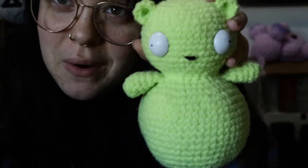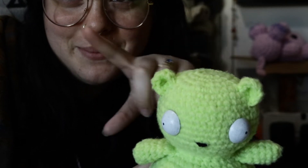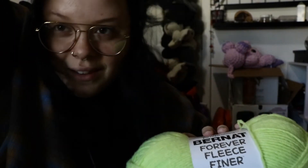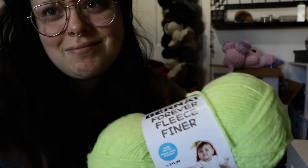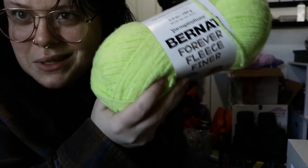By now you probably know I'm a big Bob's Burgers fan. I've already made a pattern for Louise's ears — you can check that out up here. And of course, why wouldn't I make a Kuchi Kopi? I found this yarn at Michael's — well, actually my mom found it and bought all of it. I think it's on clearance so it's probably been discontinued. But when I saw her come home with it I was like, this is perfect, because I'd already been planning to make a Kuchi Kopi.